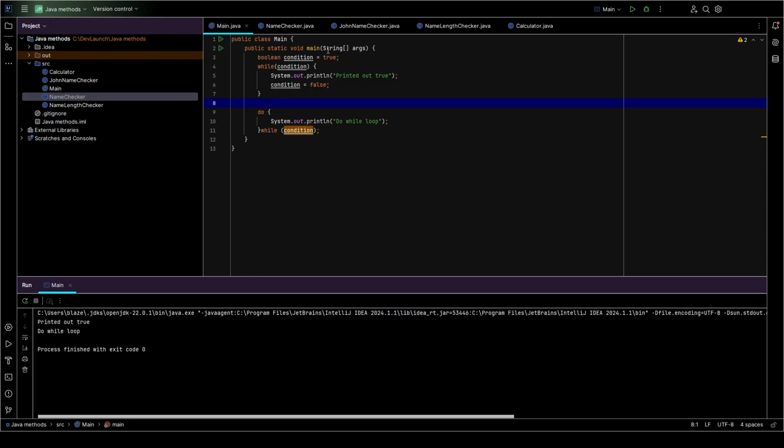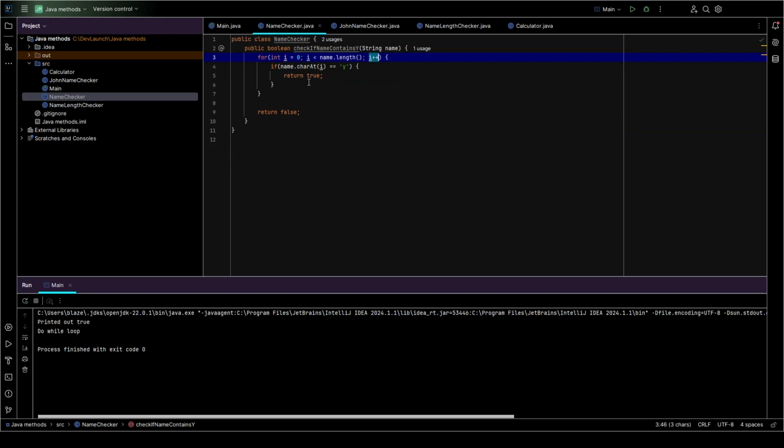So that's a very important distinction that you need to make, is that while loop checks the condition in the beginning before running the code. Do while loop checks the condition after the loop has run through at least one time. So let's use a more clear example apart from just showcasing this.